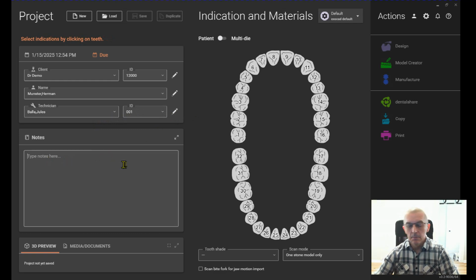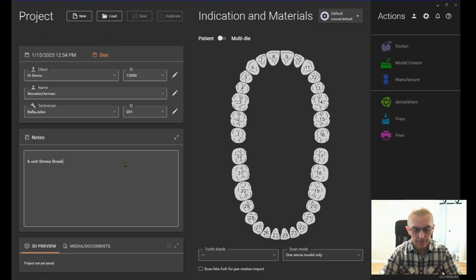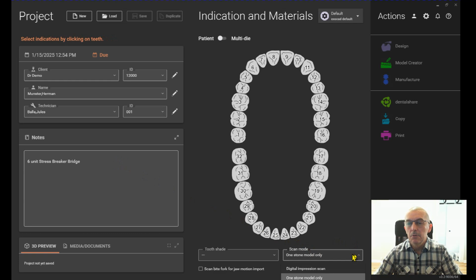And here we can do a brief description of the case. So we'll do a 6-unit stress breaker bridge, and over here right now this is all we have.